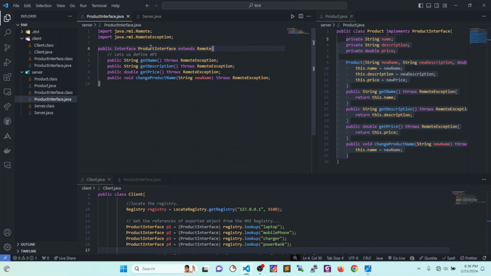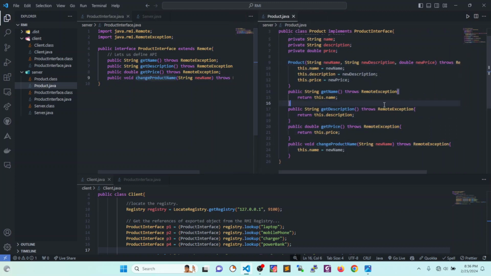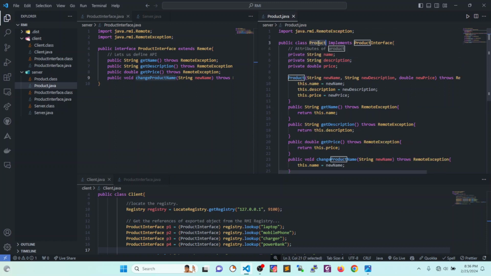Whatever classes implement such an interface should provide the specific functionalities of these prototypes. These are prototype methods. So basically we have getName, getDescription, getPrice. Obviously here in the server folder we have Product.java, and Product implements the product interface.